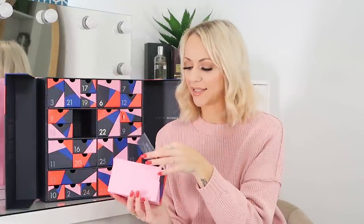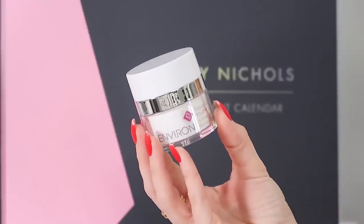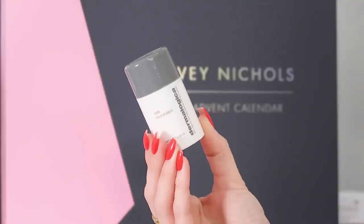Day five has quite a lot in it. We have the Dermalogica Daily Microfoliant — one of those cult products. It's a powder you mix with a tiny bit of water to form a paste, great for exfoliating and gentle enough for sensitive skin. Then the Environ Youth Focus Care Revive Mask, an anti-aging mask for glow that works to combat fine lines and wrinkles — use twice a week for 10 to 20 minutes. I love that we've got both of those premium skincare products in one drawer.